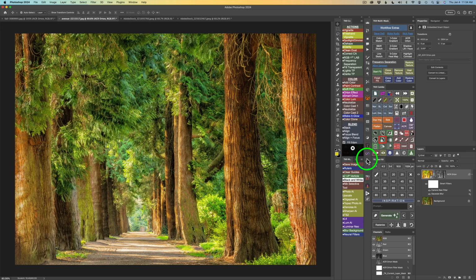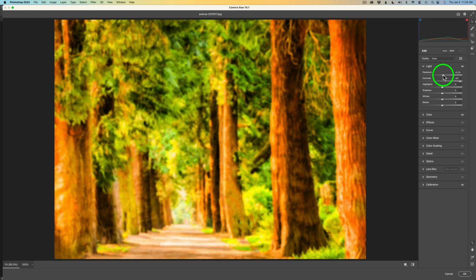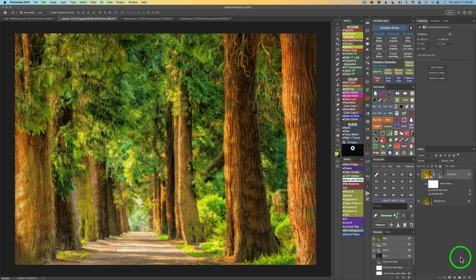So again, I have my move tool, so I can type 3, I can type 4, and let me type 5. And let's go ahead and double click on Camera Raw Filter, because here's a little benefit of decreasing the exposure a little bit. You will add a little bit more of the Orton effect as well. So let me pull this back to maybe somewhere right about here and click OK and see what that looks like. Okay, so that looks better, right? Here's before the Orton effect, and now let me turn this layer back on. Here's after. So pretty cool, and I like that.